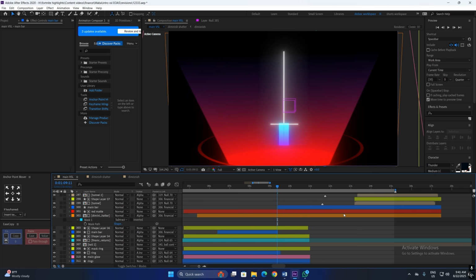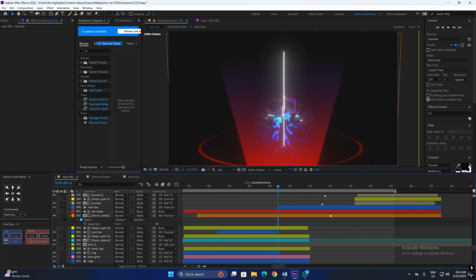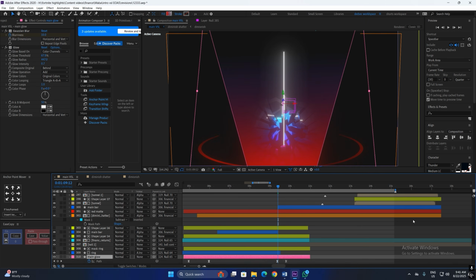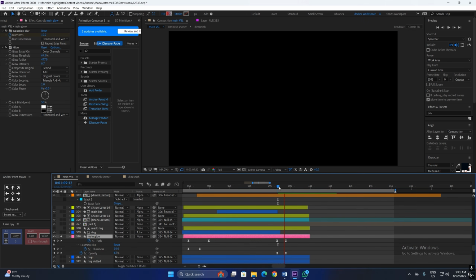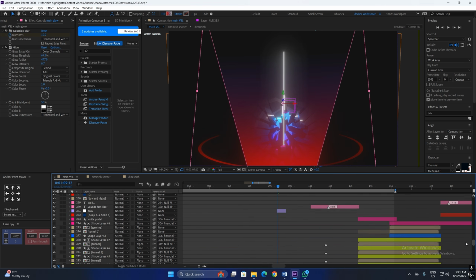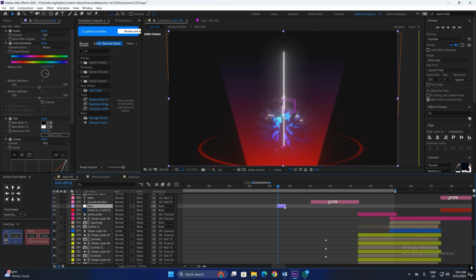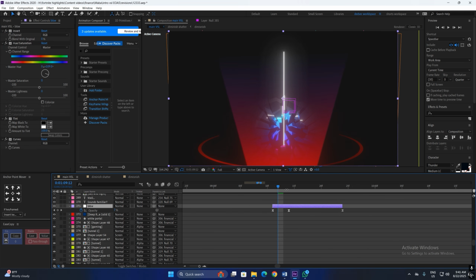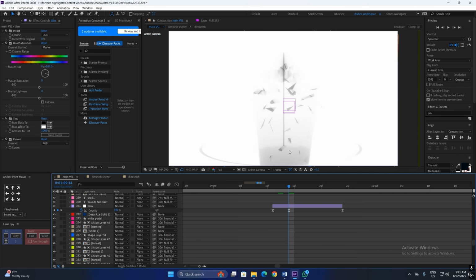Okay, now we're gonna move on to the impact of the shape layer, and I'm gonna break it down one by one. So first we have the spotlight. If I solo this, as you can see, I have a simple opacity and path animation. And the next thing is this adjustment layer, and this adjustment layer creates the slash effect which you see in anime. So if I go here, as you can see, I have quite a lot of effects here, so I'm gonna break it down one by one.